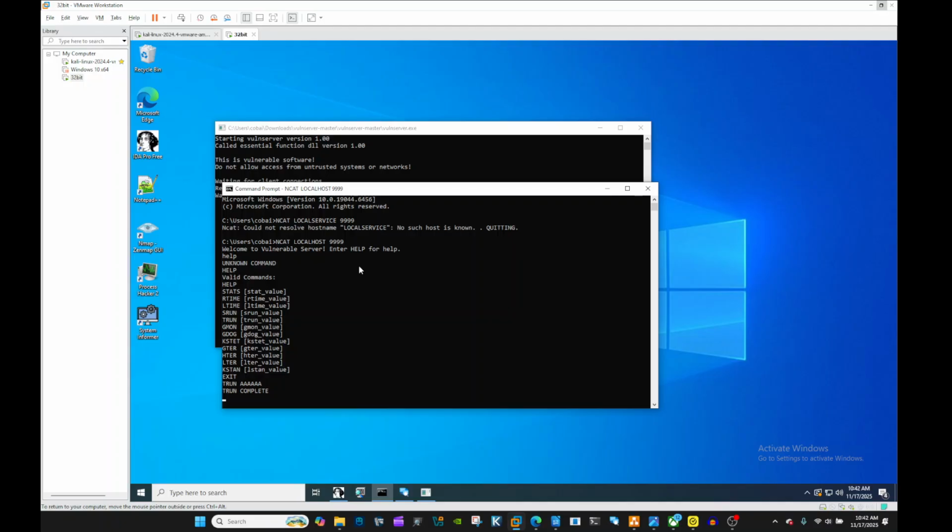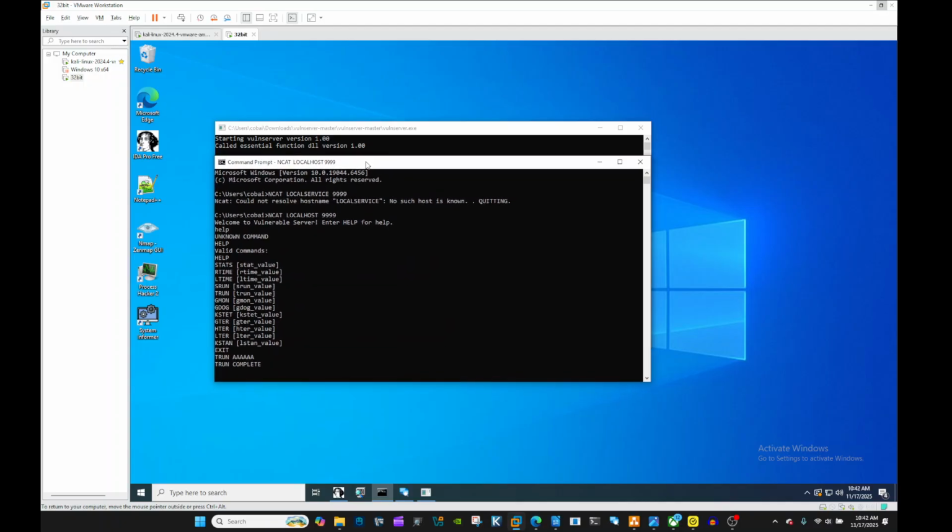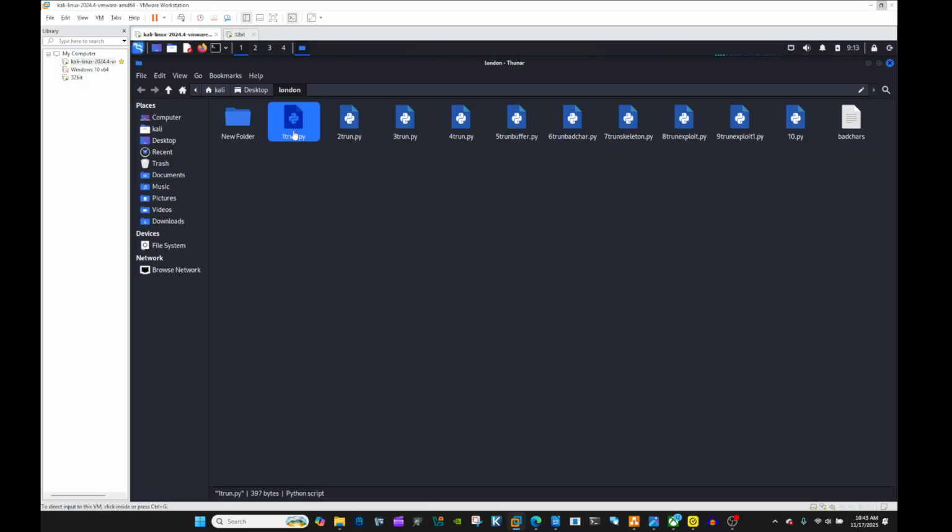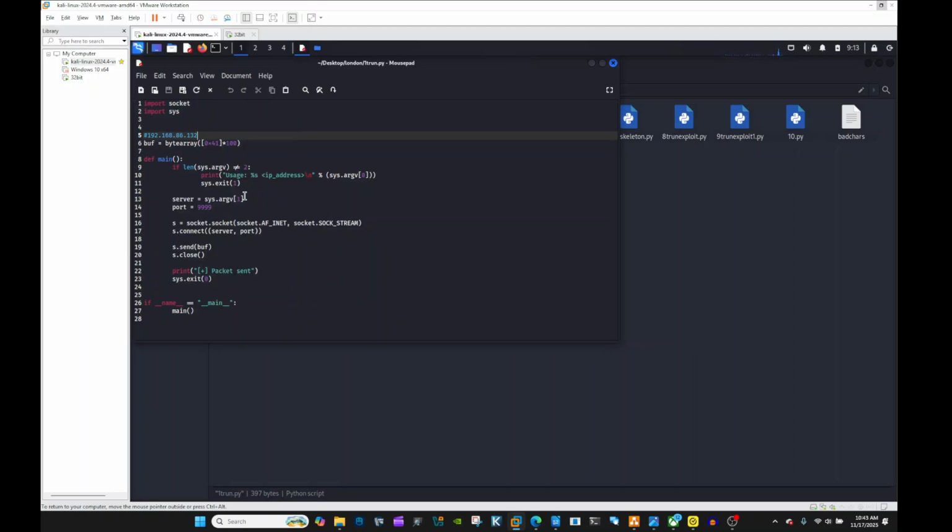So now what I'll do is we have this up and running. We have our local host set up on 9999. So now I need to start sending my Python scripts to this vulnerable server. So we'll come over to our Kali machine, and I already have these exploits done up. So if we just have a look here, we can see basically all I'm going to do is send a byte array of 41s, which is A's, times 100 to this server. So let's start off with that. This is our first step here.